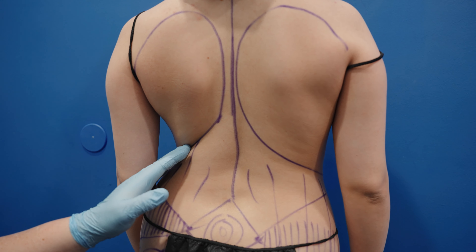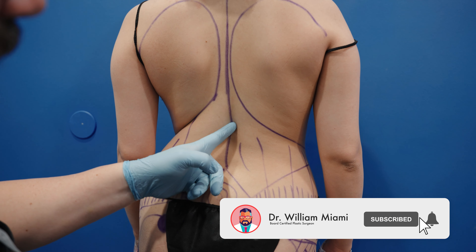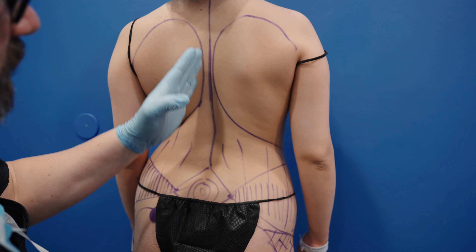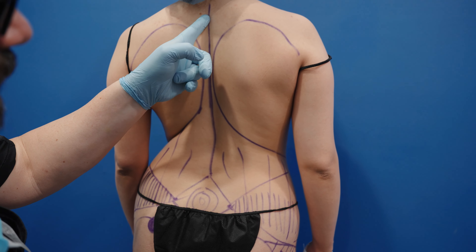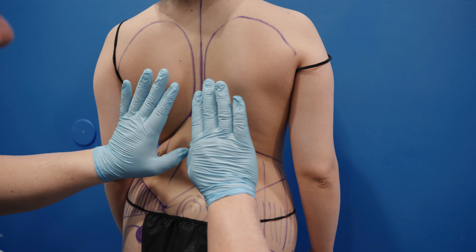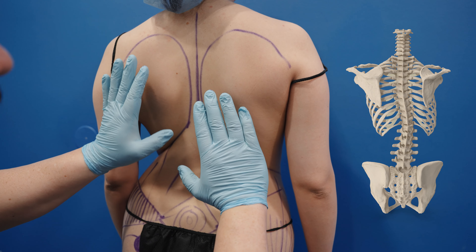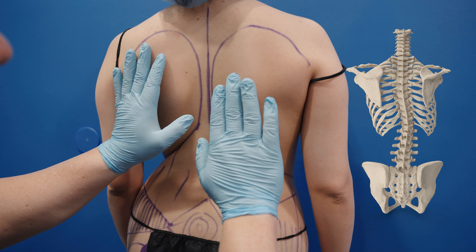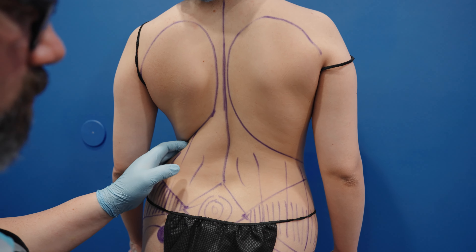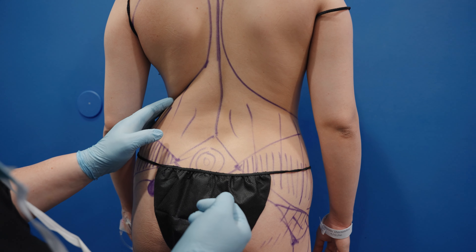She really doesn't have much of a crease on one side. You can see me drawing down her spine and my marker kind of took a little turn because of the scoliosis — it's really present throughout. Scoliosis is not just present in two dimensions, it's also three dimensions. Not only does the spine move, but the chest and the whole torso move. So this side is projecting more, and that's the side that comes in more.